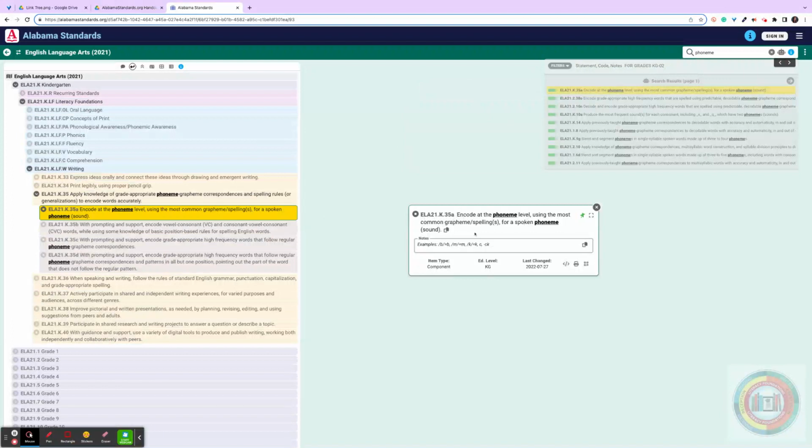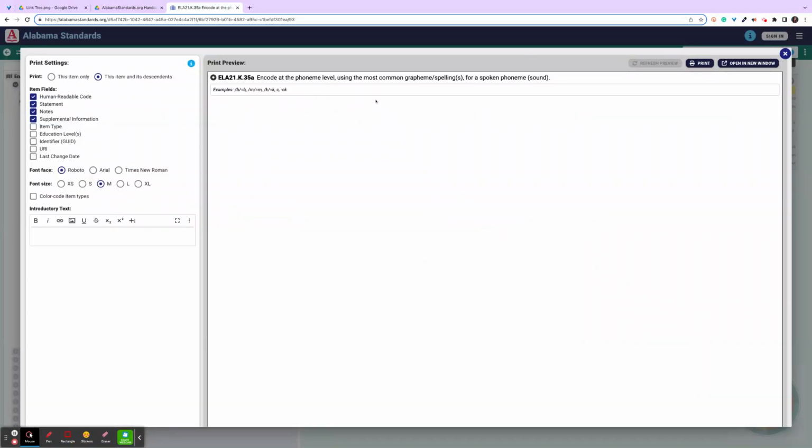You'll see the standard text as well as any examples. If you would like to copy this standard into another document, you can click on this icon right here. It will turn into a clipboard, so I know that I have copied it, and now I can go paste that into another document. You'll notice that I do have the option to print. If I wanted to print just that standard, you do have the ability to do that.